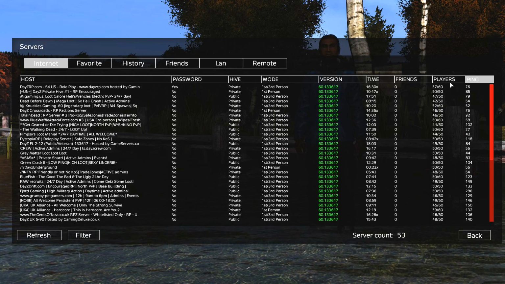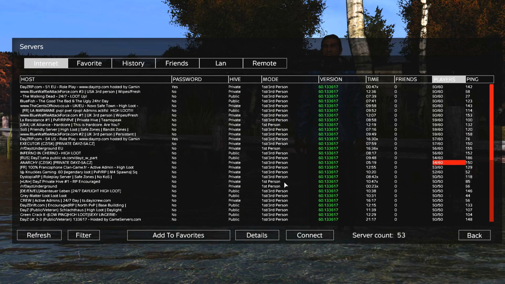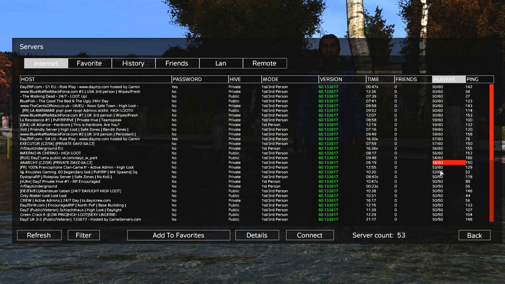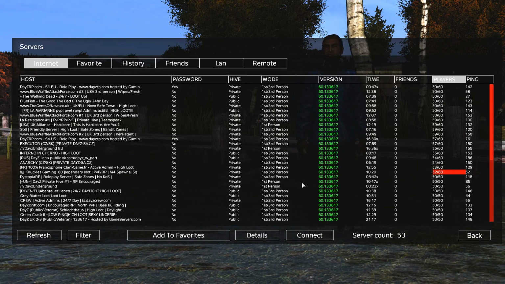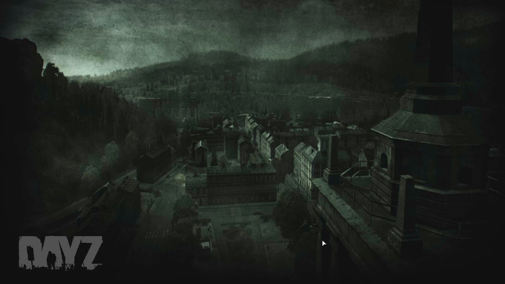And just to show you guys that this works on pretty much every single server, we're just going to choose a random private server or public server, one that is nearly full, nearly 60 players full, and with a decent ping. So this one looks good. I've never played on this server before, so let's just jump in and see what it's like.